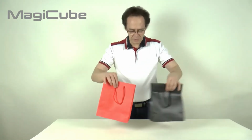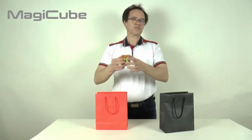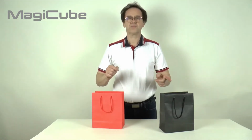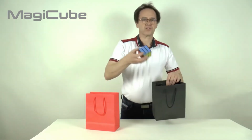I'll show it reversed as well. I tap the black against the red, and as you can see, the cube came back into the red bag. So this is the Rubik's Cube's transposition from one bag to the other. Oh, you'd like me to show the transposition to the black bag? Alright, so I tap the two bags together and the cube appears in the black bag.